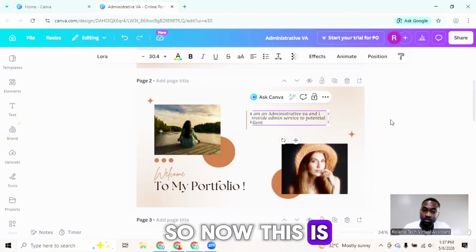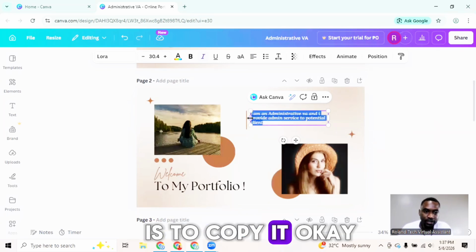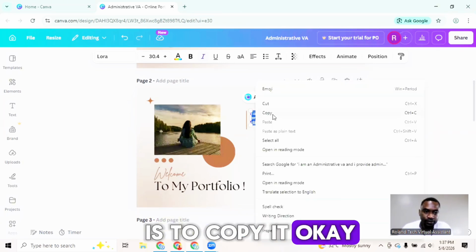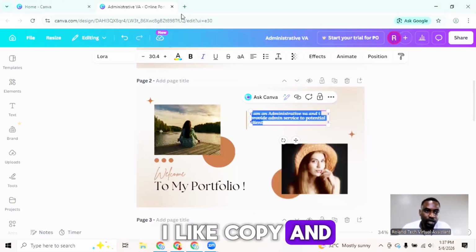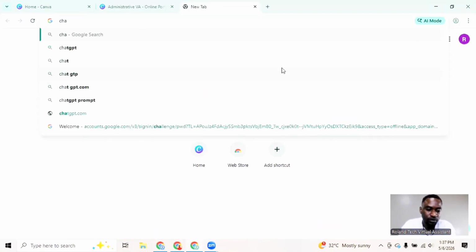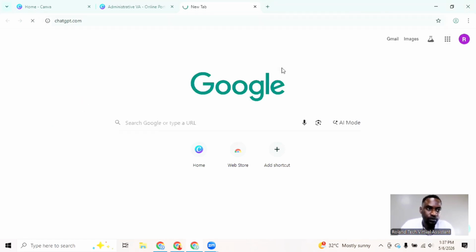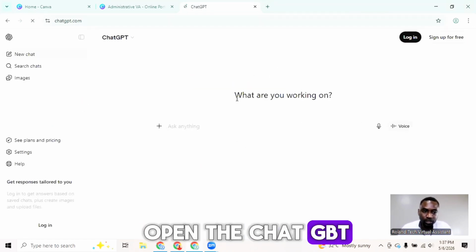So now this is what I typed. All I need to do is to copy it. Okay. I copy and open my ChatGPT. Open the ChatGPT.